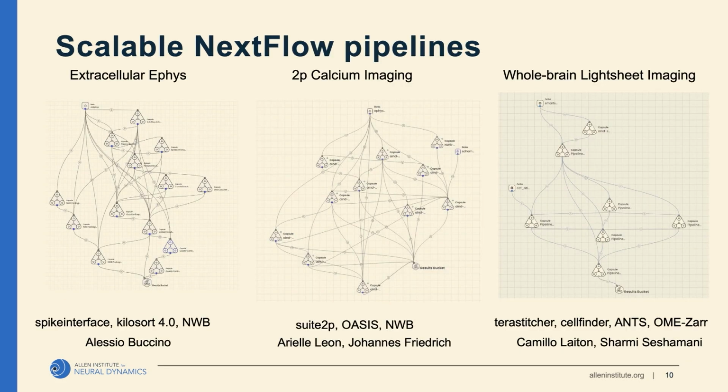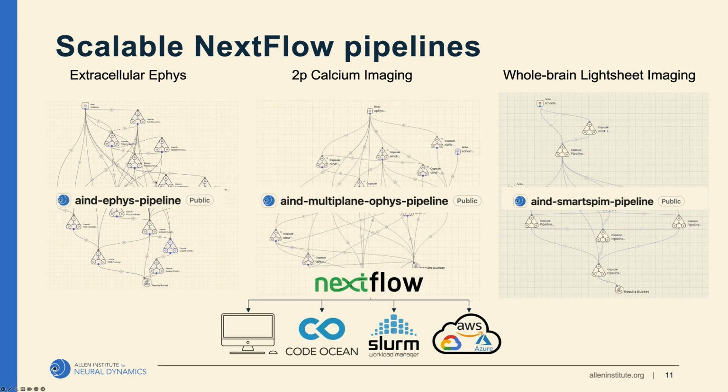So we've been developing a number of pipelines. Here are a few of them for spike sorting, for ephys, calcium image processing. It uses Suite2P, and light sheet imaging for some of the anatomy that we're doing. But one of the great things is we've built these on this platform, but all of the code for these pipelines, as pipelines, are in GitHub repositories that can be deployed outside of the Code Ocean platform, right? They can be deployed on your local machine or sent to your Slurm cluster at your university. So they can be used in a variety of contexts.